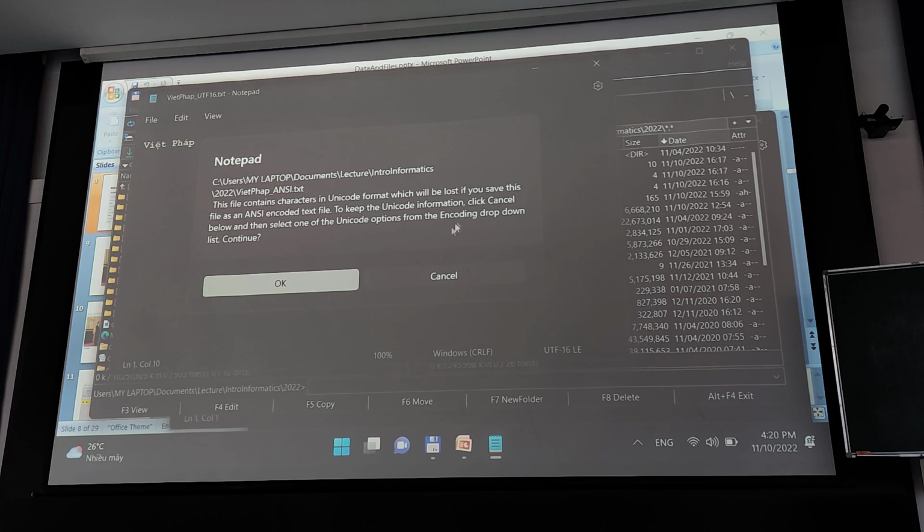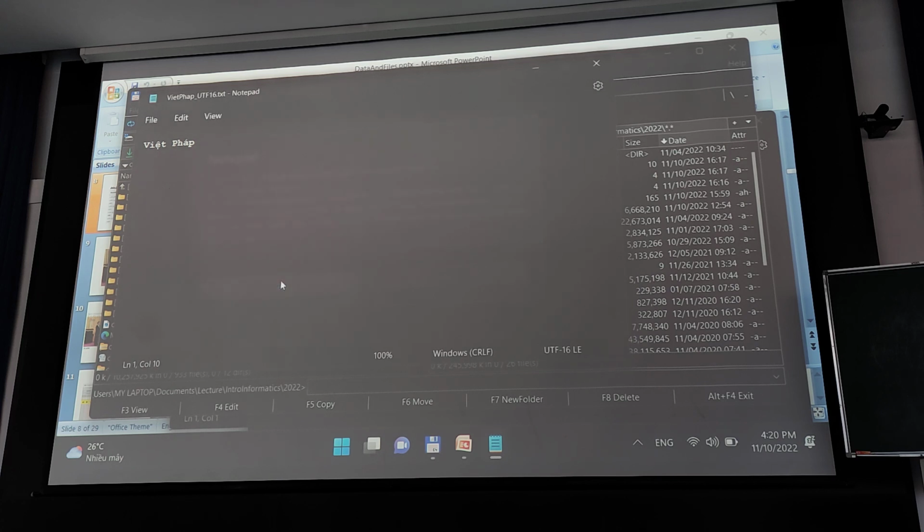Okay, I try to save it in ANSI anyway. Some characters change. Some characters are the same.